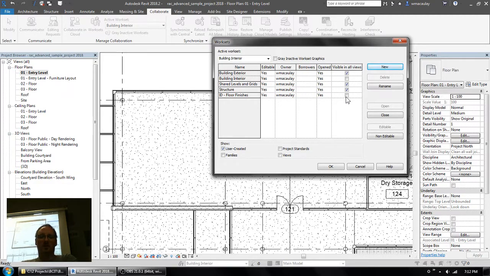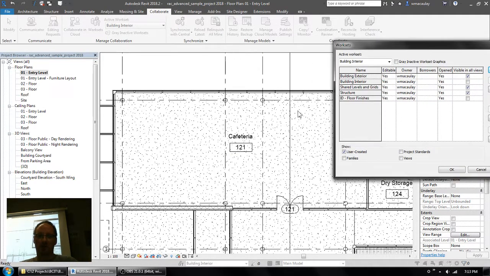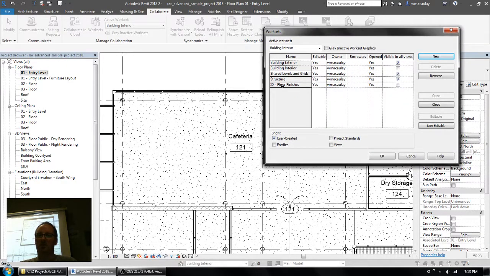So if we're doing something like a floor finish plan, what we would do is we just model a thin layer for our carpets, resilient flooring, carpet tile, whatever floor finishes are going on top of our structural floor. The interior designers will make a bunch of floors that are just one layer, the finish, and they will put that finished floor on top of the architectural or structural floor.